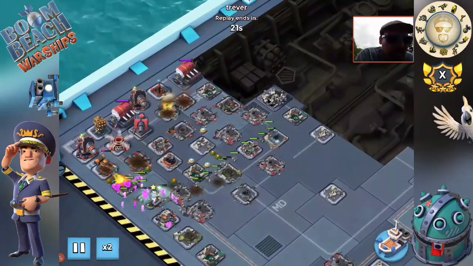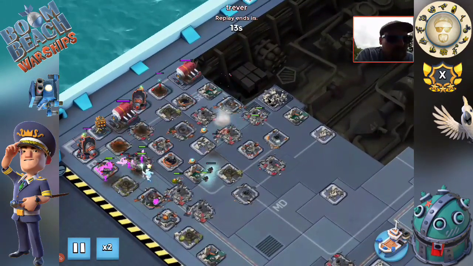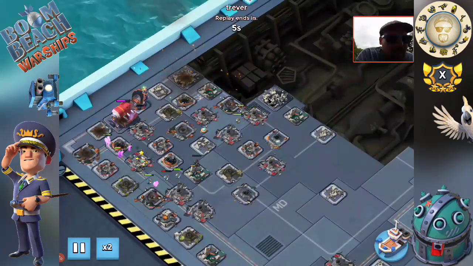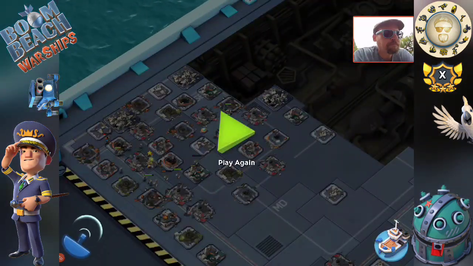3 Gramps shocked. Some Gramps die, some more Gramps get shocked. Dune cannon finally goes down. More Gramps getting shocked, but boom. Yeah, he just did it too slow.